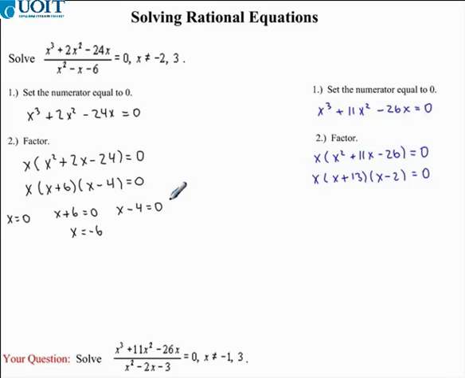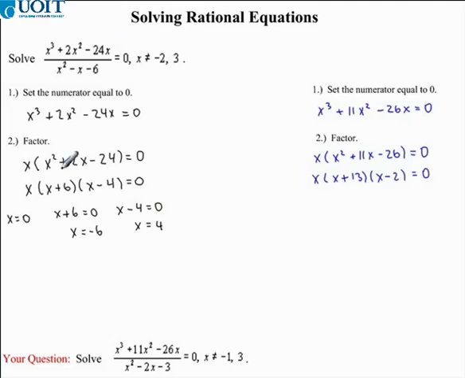Our third expression, we need to solve for x again. So we need to bring this negative 4 to the other side of the equal sign, and we will find that x is equal to positive 4. So we know when x equals 0, x equals negative 6, or x equals 4, our original equation will equal 0, and this will be satisfied.